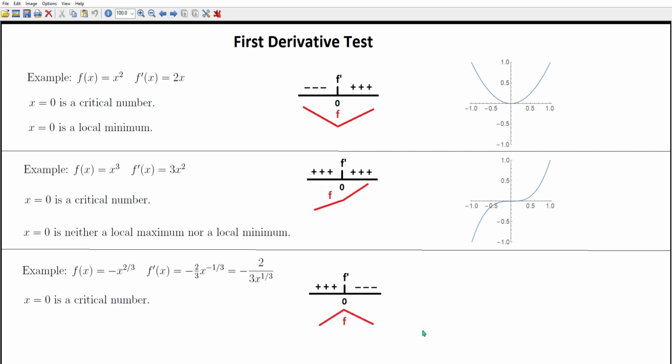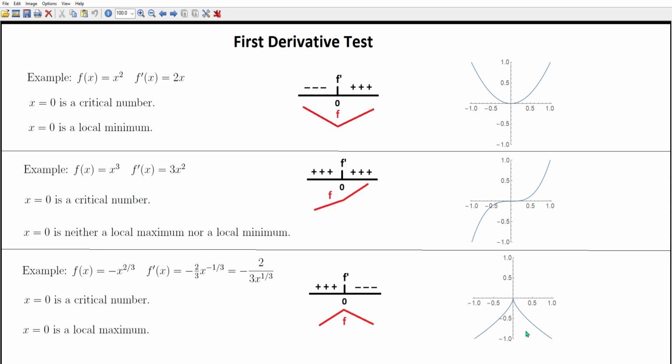We look at our little chart, okay? When x is negative, the cube root is negative. So we got negative denominator, negative here, which is positive. When x is bigger than 0, the cube root is positive, positive, positive, negative, negative. Goes up, goes down. This is a local maximum. And here's what the graph looks like. And what you can see here is that's what a local maximum looks like. There's actually what's called a cusp here. This is a vertical tangent, that's a vertical tangent, but this is in fact a local maximum.